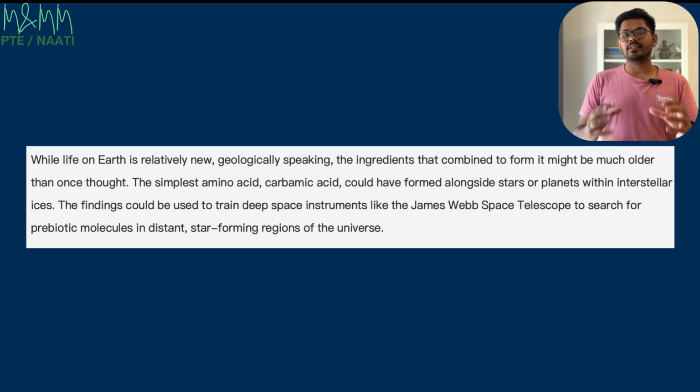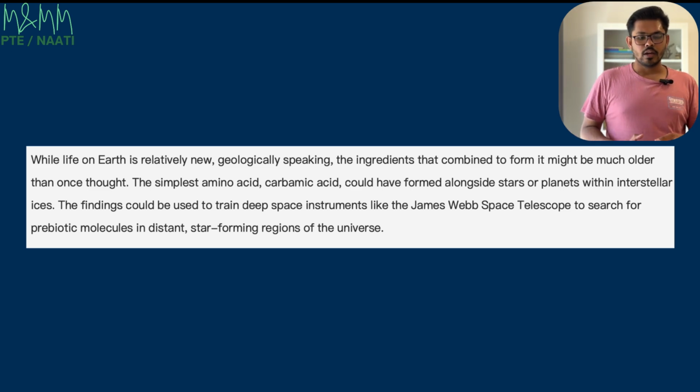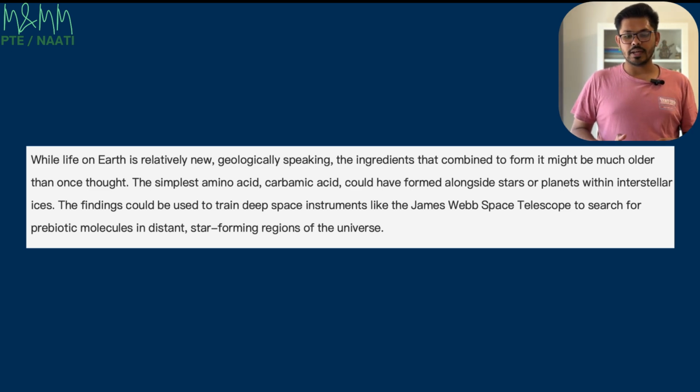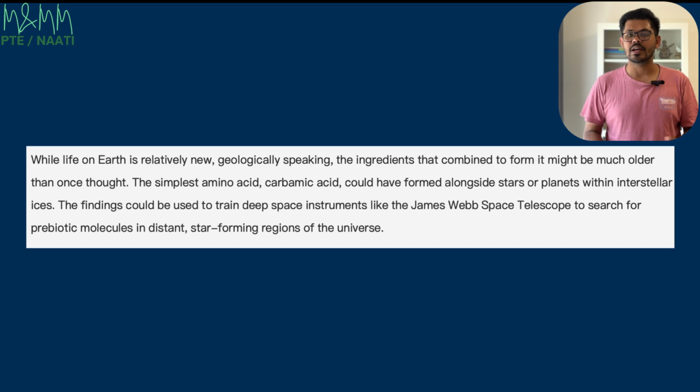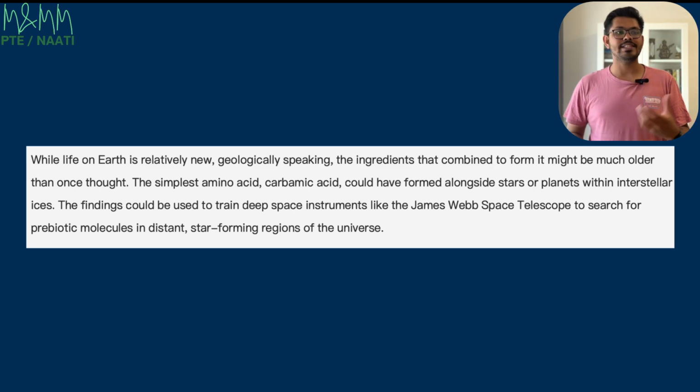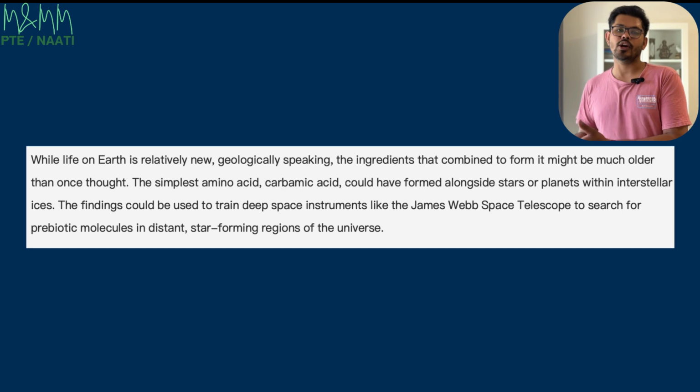Now, when I read this paragraph, first things first, I read it at a normal speed. If I read like this, while life on Earth is relatively new, geologically speaking, the ingredients that combine to form it might be. This is robotic. I need to take pauses so that I can breathe. And the best places to take pauses so that your pauses sound very natural are punctuations like comma, full stop, semicolon, colon, such places. Okay, those should be your priority.